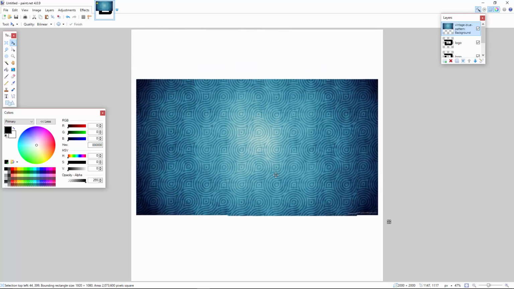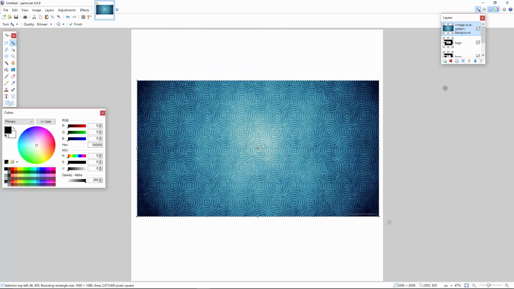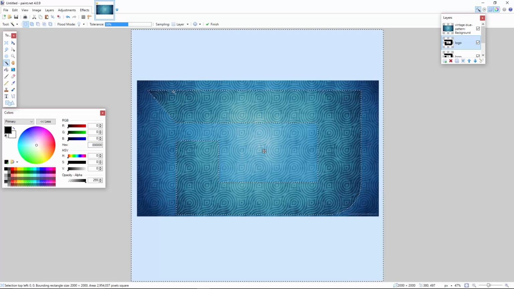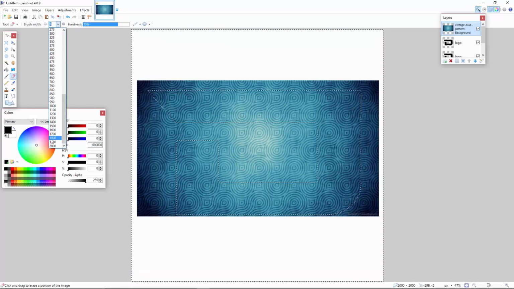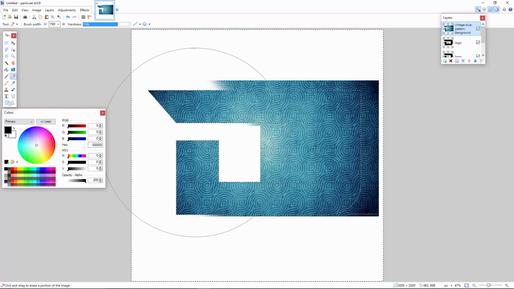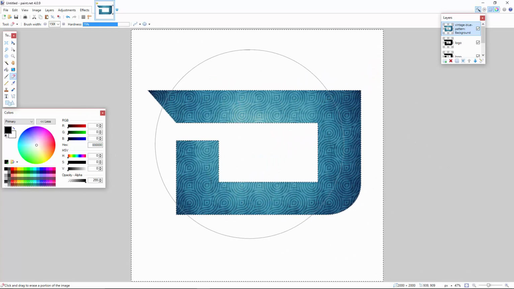Let's get this pattern in. This is the pattern we are going to use for our logo. So I think, if I remember, we put that over the top there. We take this here, and then we click the D, and we get this tool, which is a magic wand tool, and I believe we click the outside of the logo, which gives us this shape around the logo here. By clicking on the outside of the lettering, we can then click on blue, which is the vintage blue pattern, and then we can take our eraser tool, put it up to this, it doesn't really matter, and as you can see, you can erase out the background.